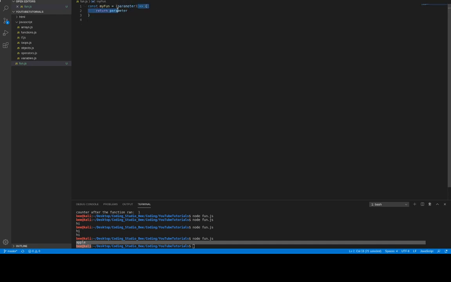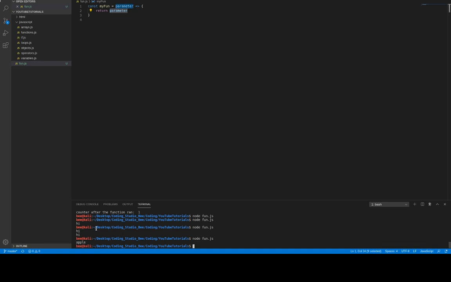If you have only one parameter here, you can lose the parenthesis, but only if it's a function expression. It doesn't work with the function declaration, so you cannot do it this way, that function something apple and so on. Okay, so you can lose the parenthesis.